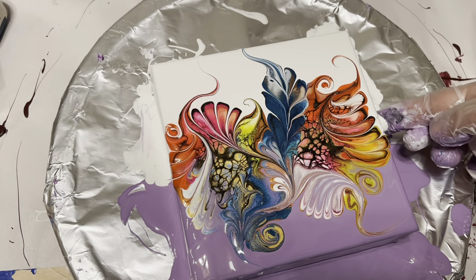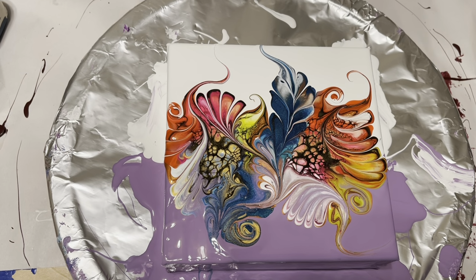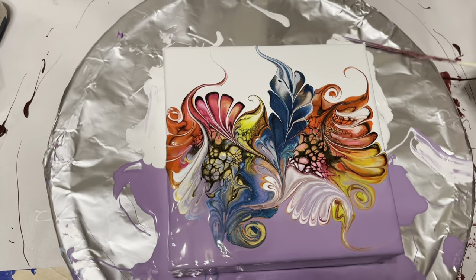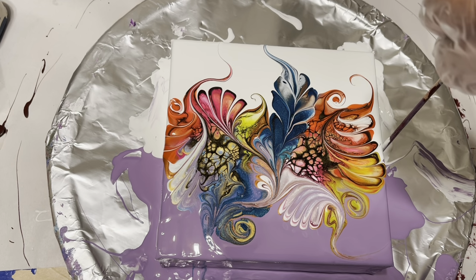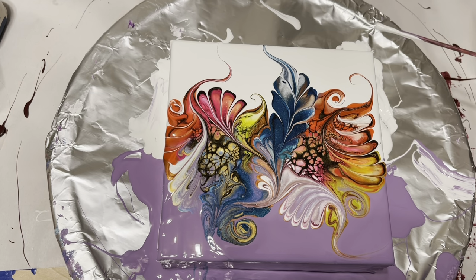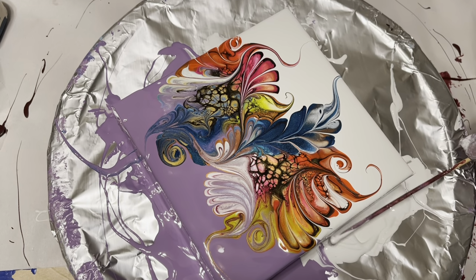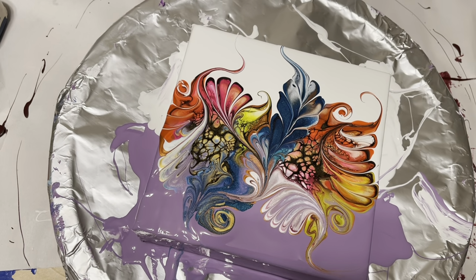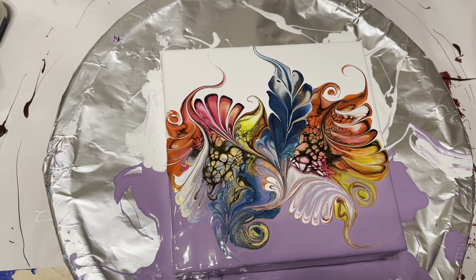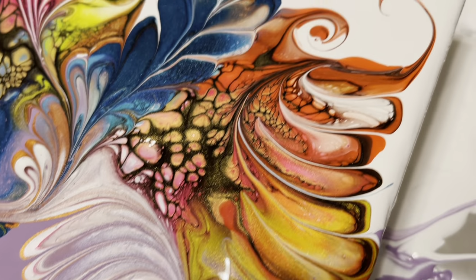So this is my finished product. I'm just fixing the sides. So this is what I have. Let me pull you down and you have to tell me what you think. So this is how it looks.